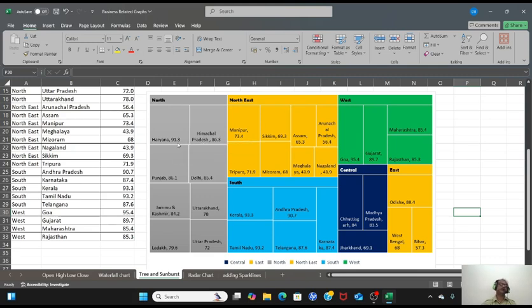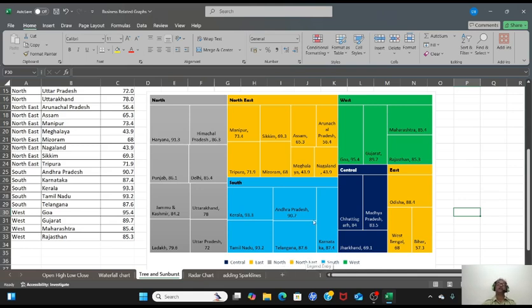But the values are one-dimensional numbers. Area is a two-dimensional thing. So sometimes it might be difficult for you to read from the graph what is the exact area, or which one is having more percentage if the data values are not there. So that's why you need to introduce the data values. So this is how, and you have a legend also which is showing you the different regions.